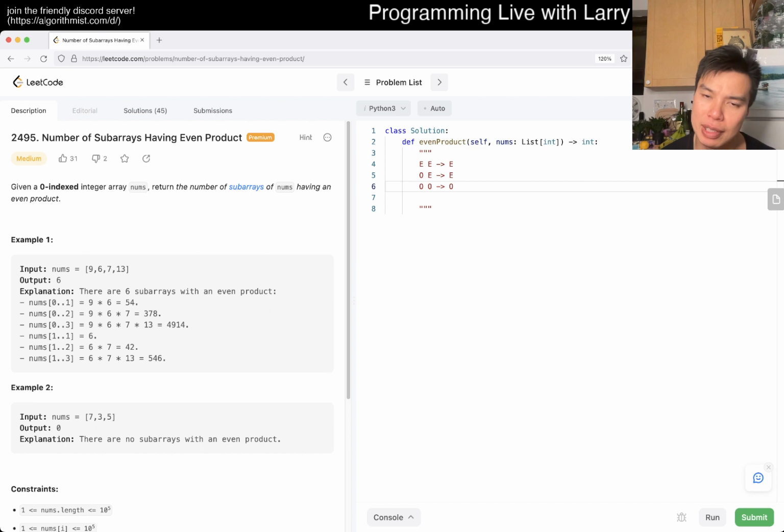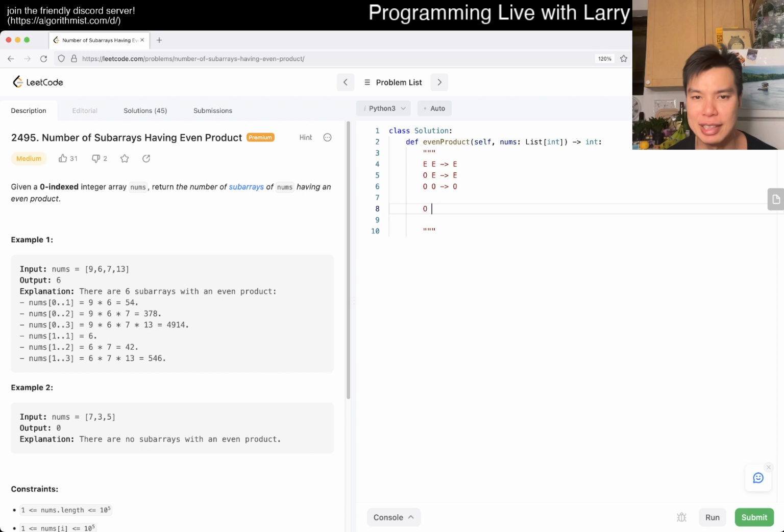Let me think about this for a second. From this you can play around with it, because the order doesn't really matter in this case, since product is commutative, at least regular product. So you could just move them around. Then that boils down to the number of odd numbers and number of even numbers within the subarray. Just to be clear, because this problem asks for subarrays, you have to do it with respect to the subarray. So let's say you have 5 odds, then it already just reduces down to 1 odd, and now if we have at least one even in the subarray, then we're good.